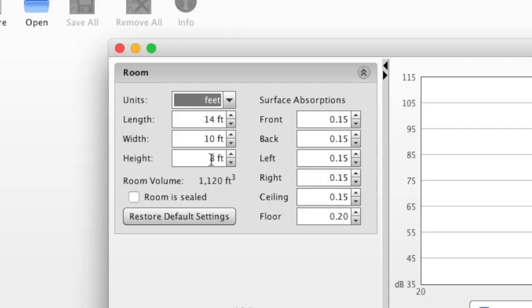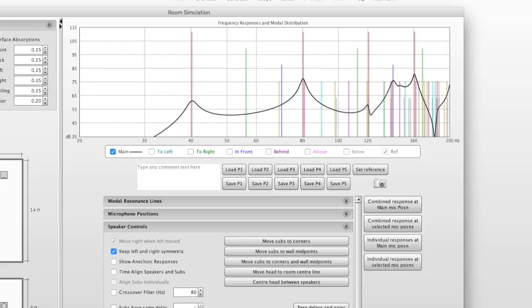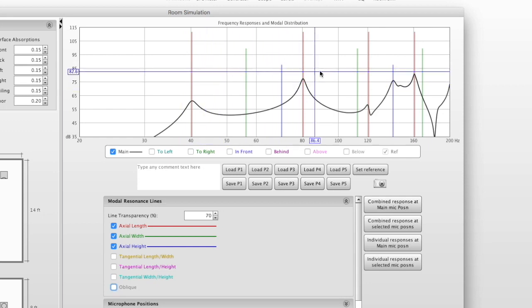We can put in our dimensions, and we have an additional ability to look at the surface absorption, so what's on the wall, and using a standard that's been established by acousticians for years. My room has these kind of surface absorptions, mostly drywall, wood floor, very, very simple. With REW, it gives me the ability to put that information in, and immediately you see my mode. So what I can do is, like I did in the AmRock, I can turn off the tangential and oblique mode movements. And then what you can see is my modes.